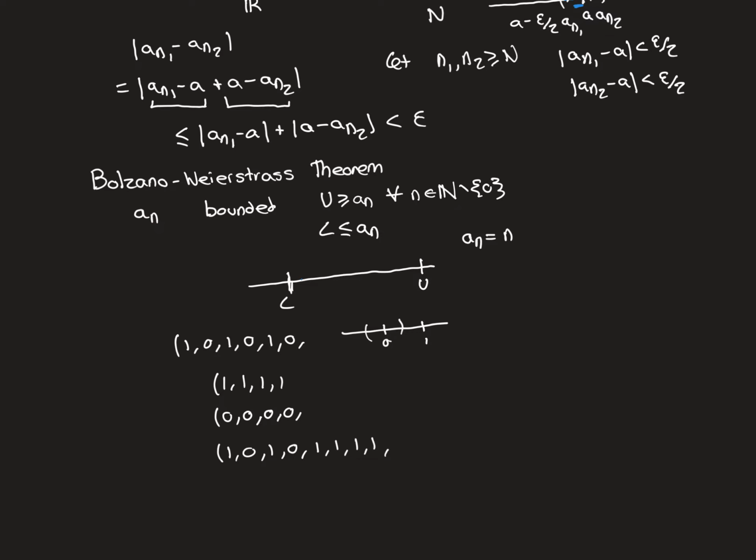So if you imagine them in here, because there's an infinite number of them, you can imagine trying to keep them apart from one another so that they're not accumulating up to some point that could then be a limit of a subsequence. And what this theorem is saying is that that's not possible. Somewhere, if they're in this bounded interval, the infinite number of points are going to have to accumulate up somewhere. So there has to be some point where they are accumulating up at.